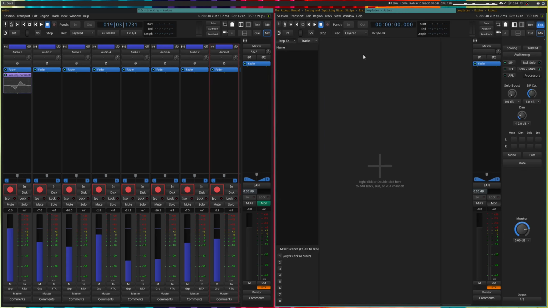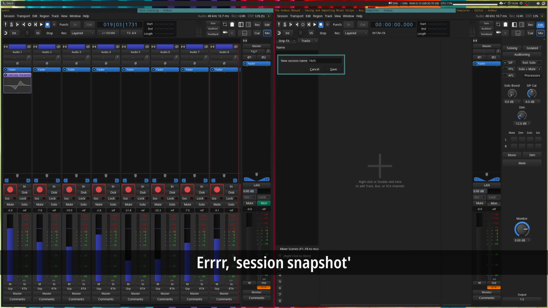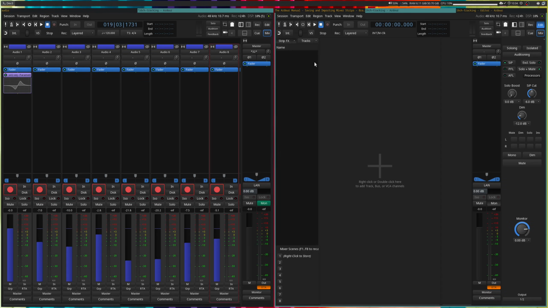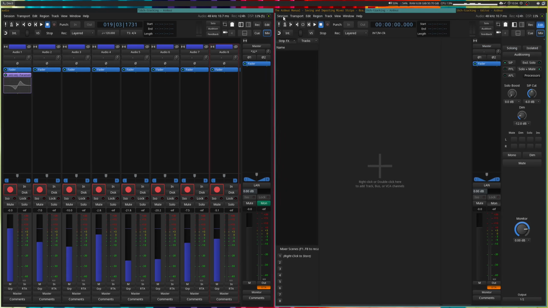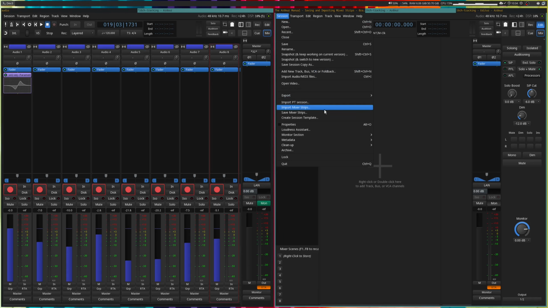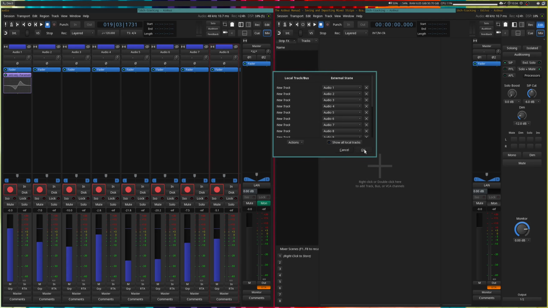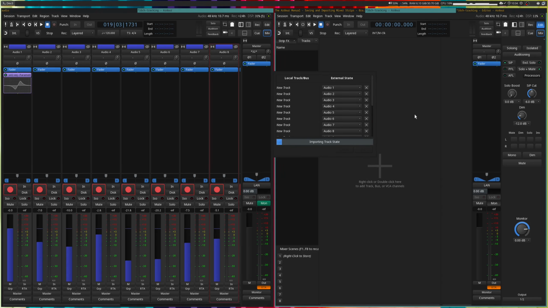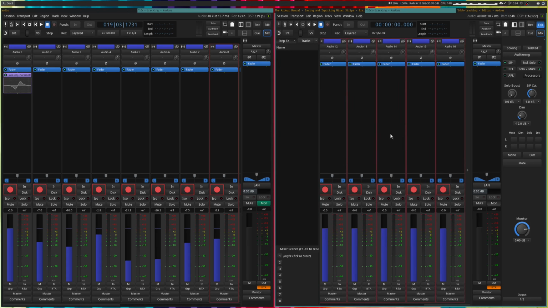The first thing I want to do is create a new session template and switch to it. I'm going to call this 16 channel tracking, just like my session on the left side there. So now I have 2 snapshots and I've switched to the 16 channel tracking. Instead of saving a session template and importing it over here, I'm going to import mixer strips from the existing session. So here in recent sessions, that's my session on the left side. So I'm going to select that, click forward, and I'm going to tell it to import all its new tracks. And boom, I have all of my track configs from the left side over in my templates session now.